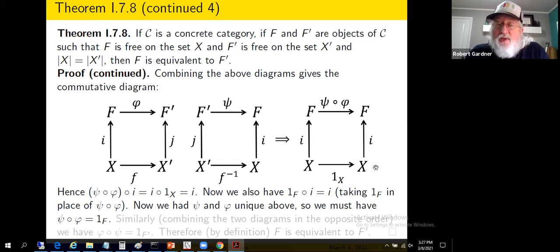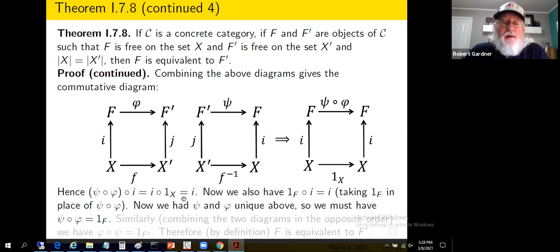Okay, here comes the equivalence argument. Remember, phi and psi were uniquely determined. The freeness gave us the unique determination of these. We're trying to establish that we've got a mapping which gives us the identity. And we're about to show that this composition of functions, this composite function, equals the identity on F as follows. Okay, diagram over here on the right, we've got psi composed with phi, composed with I. First I, then psi and phi, maps X into F, by the way. That must equal I composed with the identity, identity first followed by the I, and that's the order we write them in. Of course, that's just the same as I, with the 1 sub X thing disappearing.